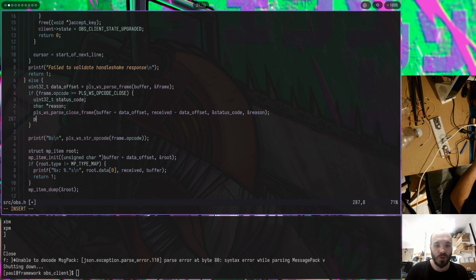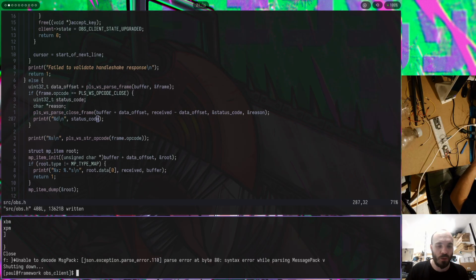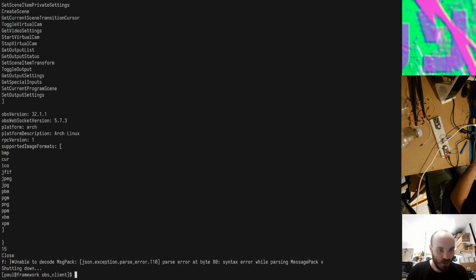Right, now I can do a printf, percent d. It's great. It makes us find these other areas of both WebSocket and MessagePack that we haven't supported. So even though it distracts us from implementing the real thing that's fun, that should be a thing. So I'm getting 15, right?